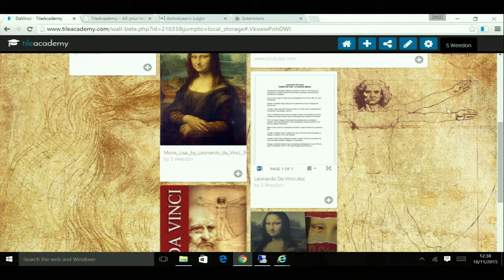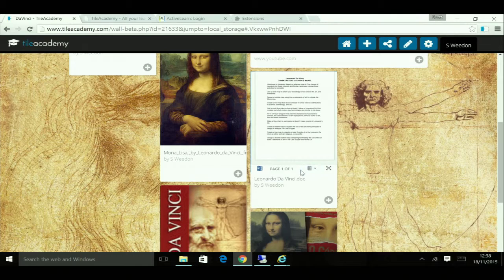Word Online kicks in. It pulls the file out of your school servers and it renders it for you, straight on Tile Academy. So that's that Word document. It's not being stored in Tile Academy. I've not had to upload it. I've not had to save it to my desktop, log into my VLE, click on File Upload and upload the document. All I've got to do is browse through my file system and pin it.